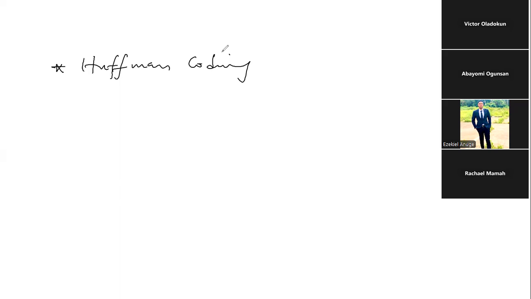Now we know Huffman is an optimal code in that its efficiency approaches unity. Okay. So if, for instance, we want to apply the Huffman code, how does the algorithm work? Now the algorithm operates in two folds. It performs reduction, then it performs splitting. So the algorithm is actually used for the construction of optimal, shortest expected length prefix-free codes. Now, when we talk about the reduction, the first thing is to list the source symbols in order of decreasing probabilities.